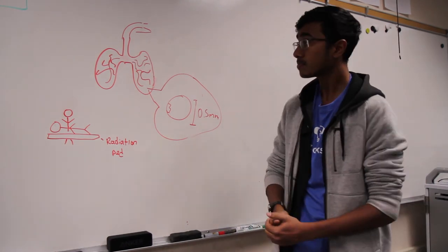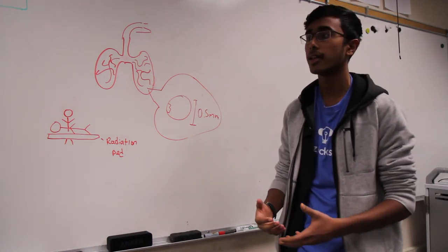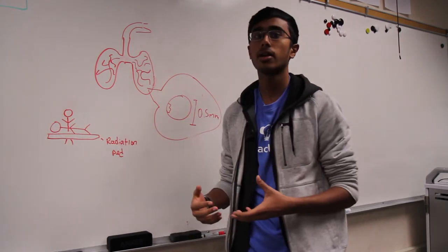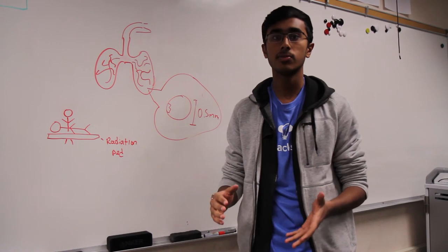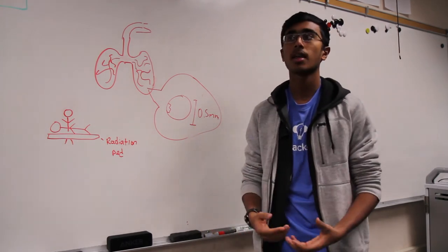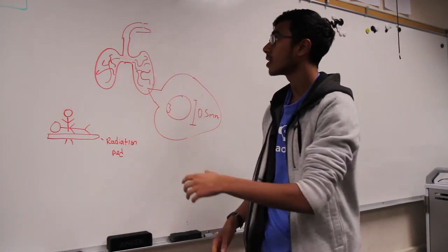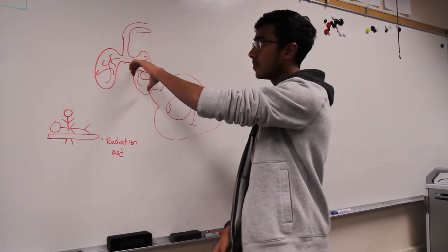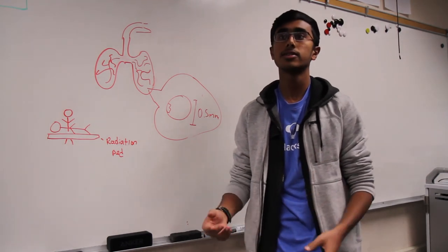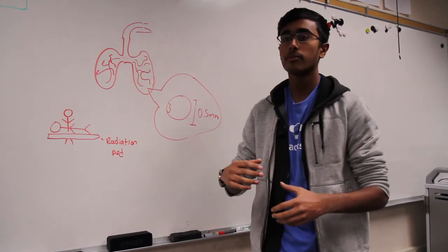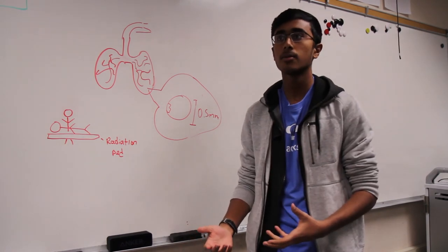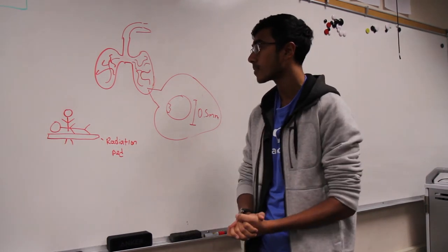Currently when doctors try to navigate, they basically use a radiation bed. While they're doing this, the radiation bed allows them to see where the tool is at any given moment in a black and white 2D map. However, this is not very accurate, especially for the lungs which are a 3D object and are more like a maze in 3D. When the doctors need to push the bronchoscope into various corners of the lungs, this can apply pressure to the various bronchioles like the air passages and this can damage these passages. Providing doctors with correct information and a better 3D map would definitely help them diagnose diseases better and be able to navigate the lungs at a better rate.